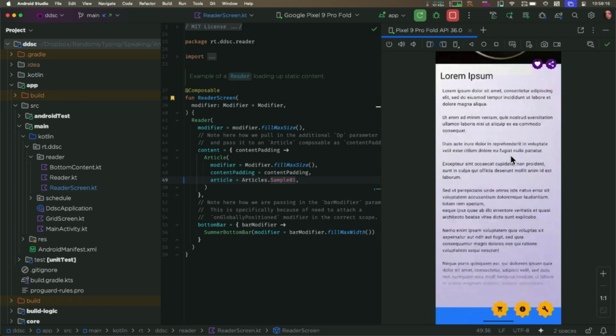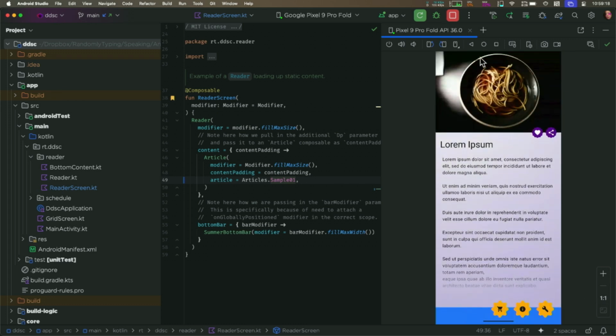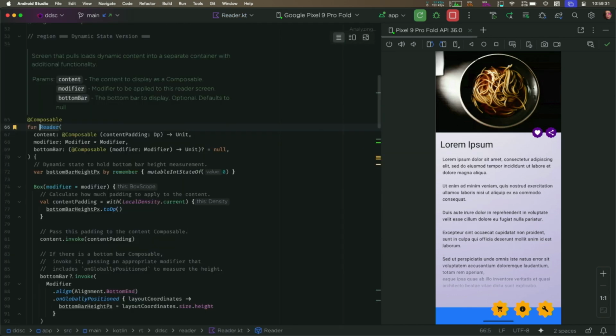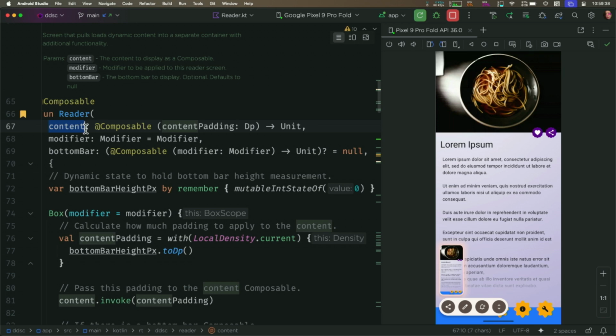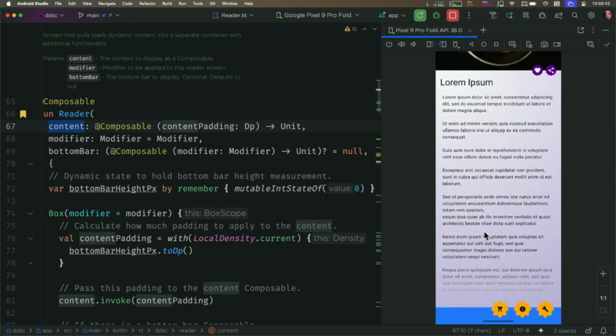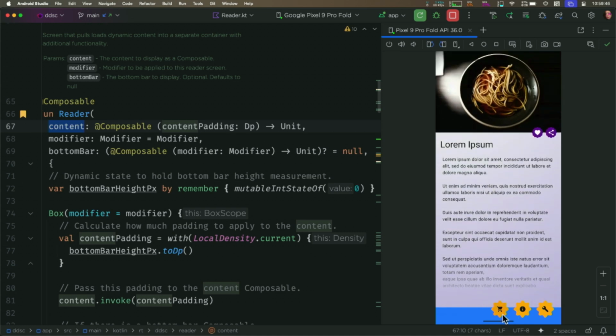All right, so I have this content that was from earlier. It's generated by some other part of my app. I have this reader screen that has a toolbar at the bottom that has some additional actions on it, okay? So I have a couple things going on here. If you look at the composable itself, I don't have concrete composables. I have slots. And again, because this content scrolls, I don't want it to collide with the bar down here. I want to have enough space. So how do I do that?